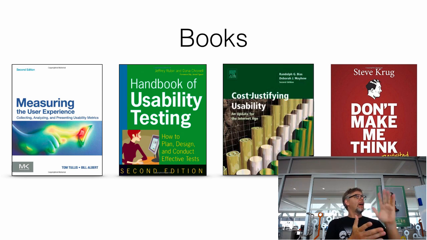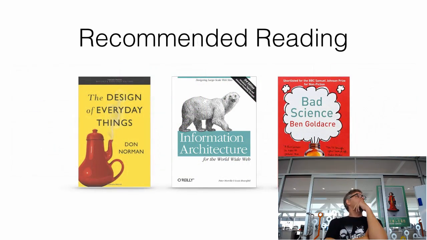So there will be chapters out of all of these books, but this is not where it stops. There's actually some other books that are not on the reading list in terms of you must read it, but I think that these books are very important, and if you just want to progress your general education, then please do read them. So Don Norman's Design of Everyday Things, it's a classic on the topic, and he's written many books since then, but this is kind of the classical book that started all things off.